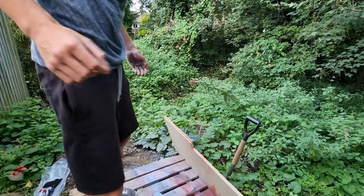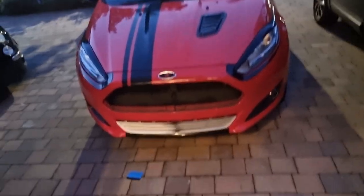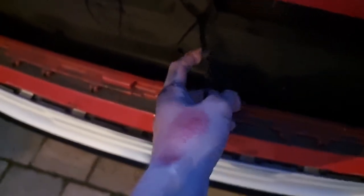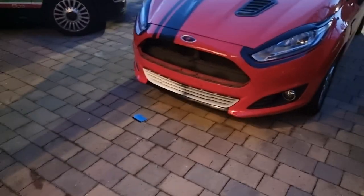Oh shit. Yeah, so let's go. That looks pretty mad. Pretty bad, I'd say. I'm just letting the actual grill dry a little bit more. I had to go to Halfords and get some more paint, but I'm literally going to cable tie it to these. It'll just be easier to take off. It'll sit like this, but it won't come off. And then I'm going to have to put my number plate back on. But yeah, that's what that looks like.